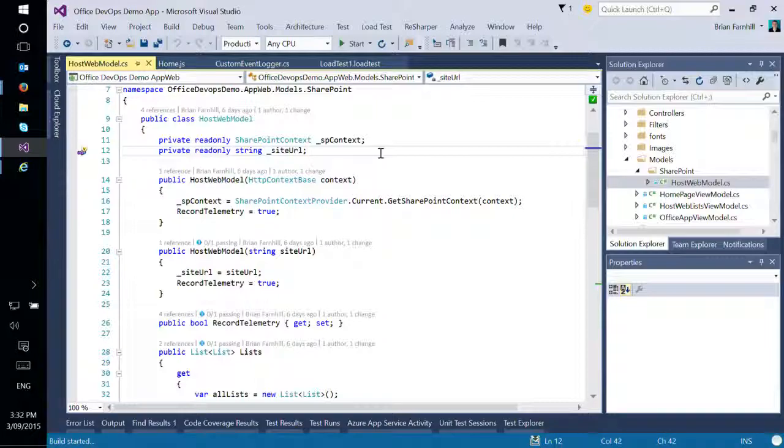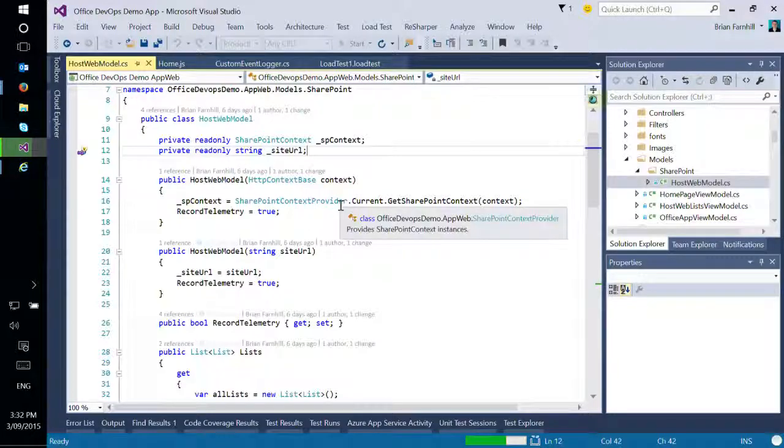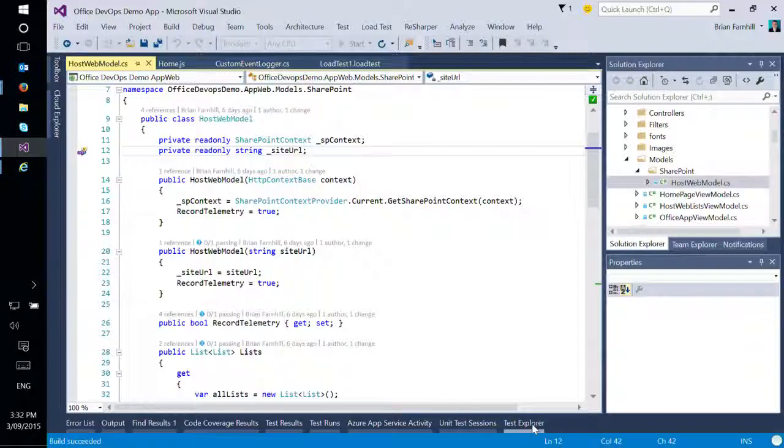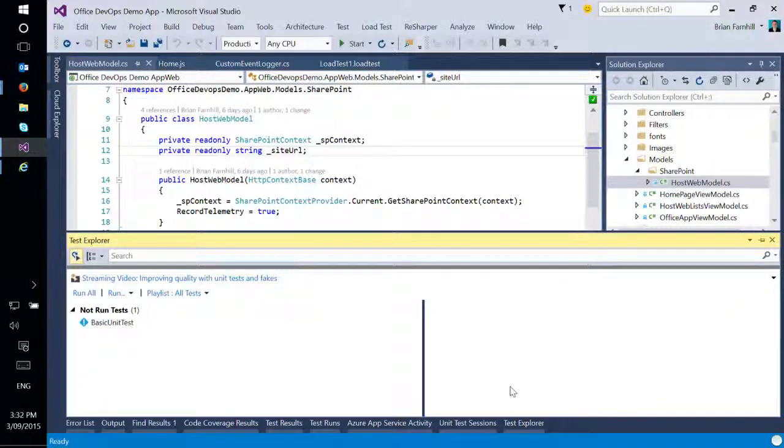So I'm just going to press Control-Shift-B there. We can see my build has started. And within a couple of seconds, my Test Explorer should automatically kick in and start running that test if it knows what's good for it. Because I'm impatient, I'm just going to tell it to run now. But it's going to go and execute my test for me and tell me that all is well and that I haven't broken the code. So as I'm writing, I get a feel for whether or not I'm breaking code.